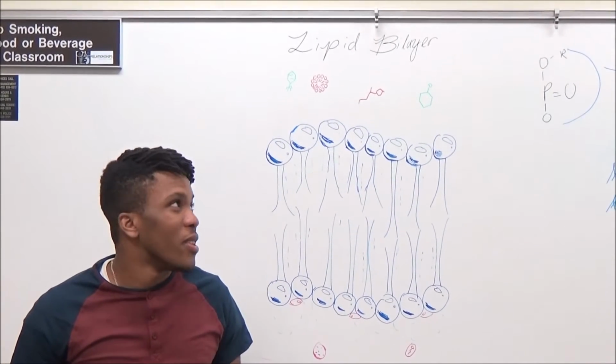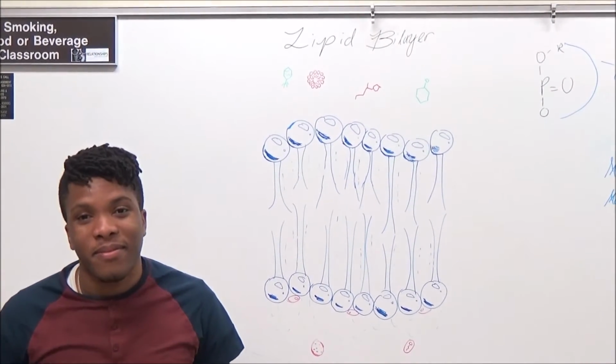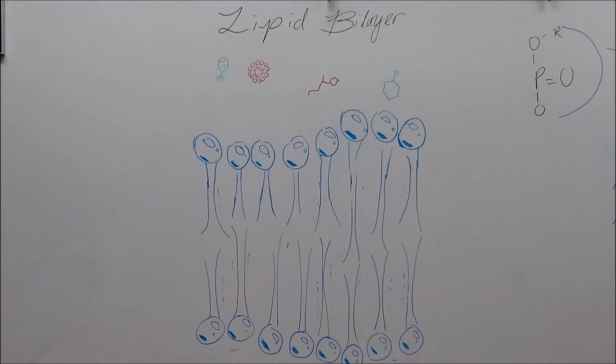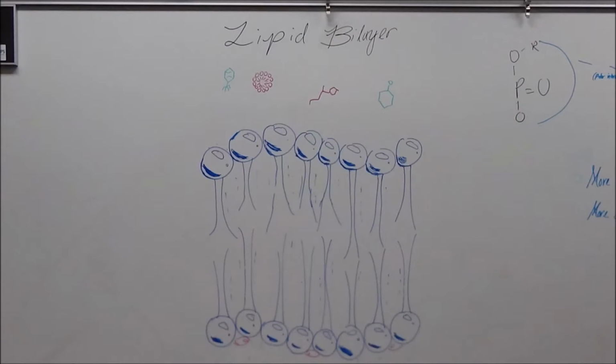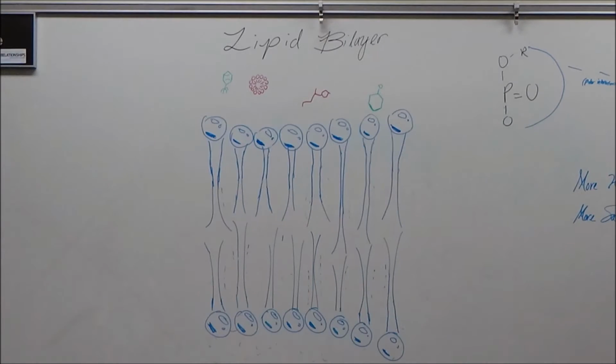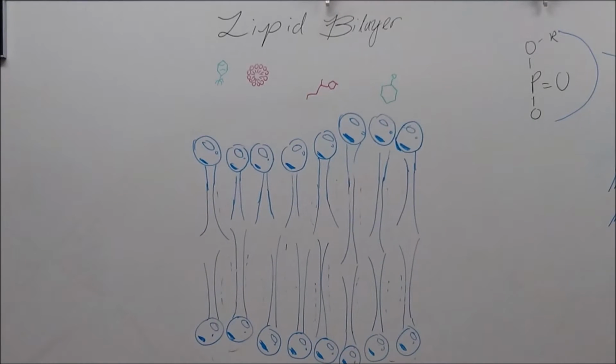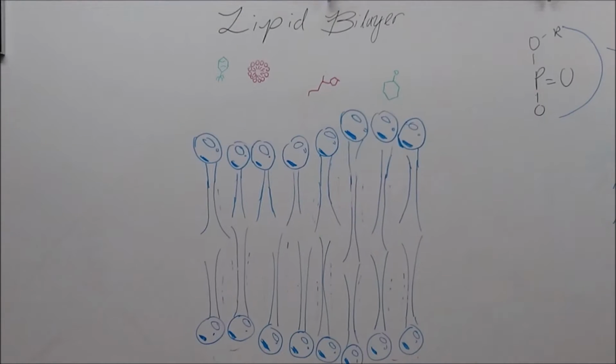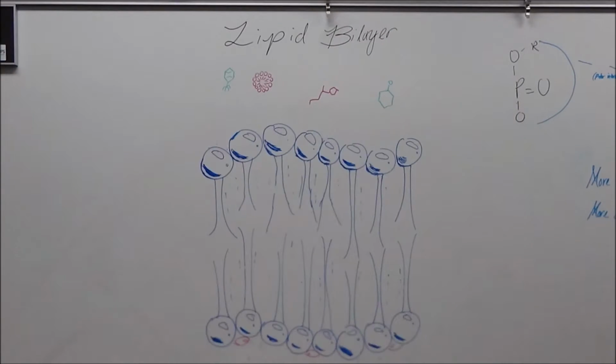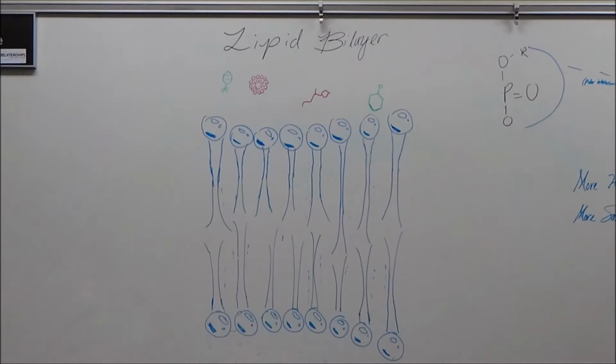Hi, I'm Sosa, and we're going to be talking about the lipid bilayer today. This is a phospholipid bilayer. As you can see, it's constantly in motion, up and down, left and right, in 3D lateral motion. This constant movement allows nonpolar molecules, like hormones and gases, through the membrane.